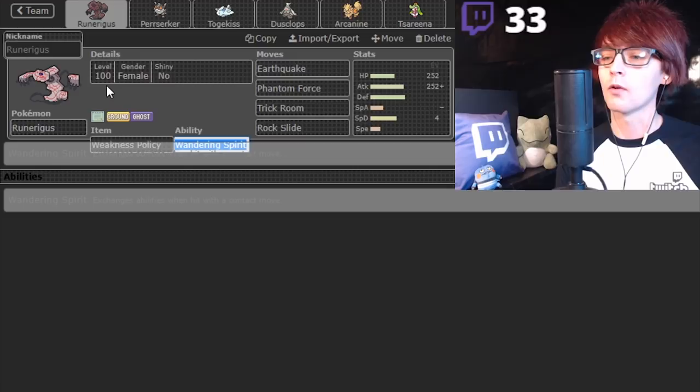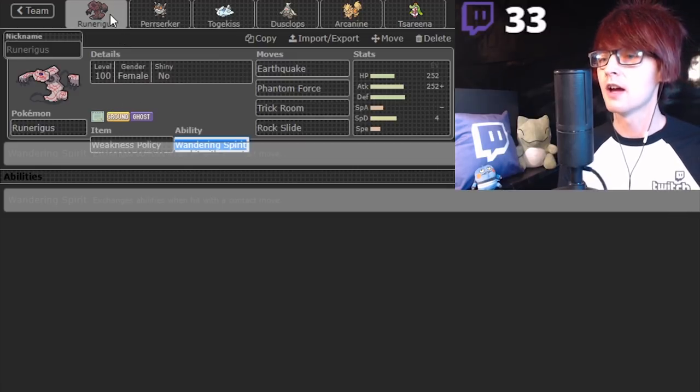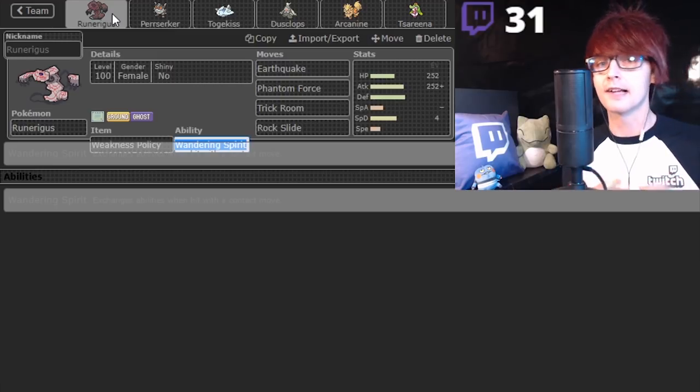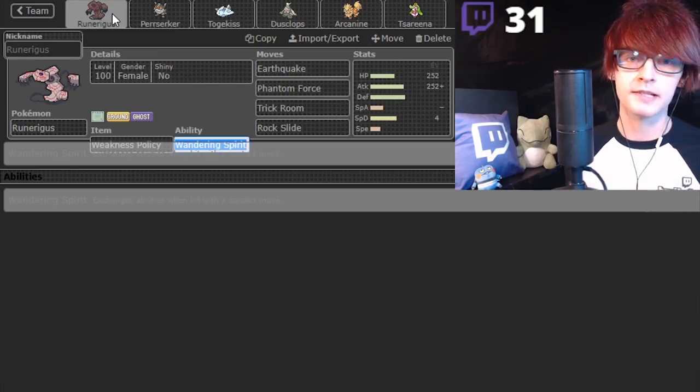We're going to be taking a look at Runerigus, and we're going to be building this team from scratch, right? So that means these are all teams submitted by you guys on my Patreon, and if you guys want to submit teams, the exclamation point submit is how you submit more teams.